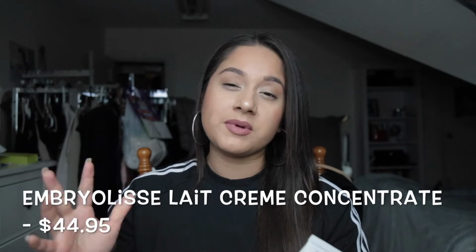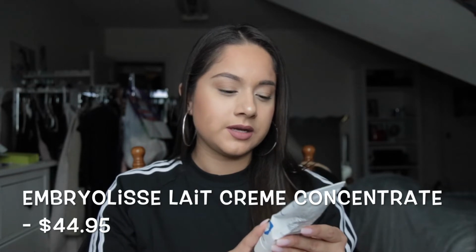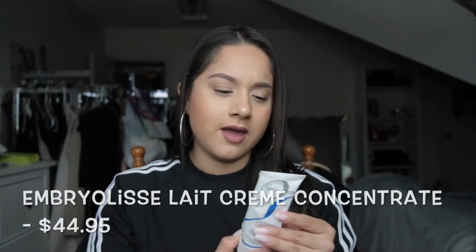Next, I have a few face products. For moisturizing, well, I wouldn't use it too much for moisturizing. I use this one more for priming my face when I wear foundation. This is the Embryolisse Laboratories product, and it's called Lait-Crème Concentré, and it is a multifunction nourishing moisturizer. It's advertised as a moisturizer, makeup primer, and moisturizing mask. I've only really used it as makeup primer and moisturizer. Before my foundation, I'll apply a little bit of my normal face cream, and then I'll add a little bit of this one here and there as a makeup primer.